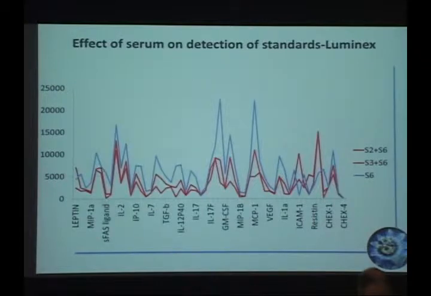So you can see that the matrix... What does the standard contain? It's a mix of all the cytokines? Yes, the standard contains a mix of all cytokines. And you can see that the level detected in that standard number 6 is much higher than what we're seeing when we put that standard into serum. So what is this telling us? Basically, it's saying that we're underestimating the amount that's in a serum sample in this assay. That's the first thing that it's letting us know.